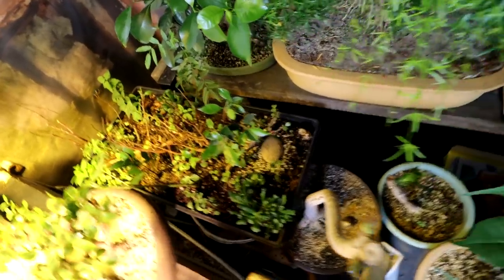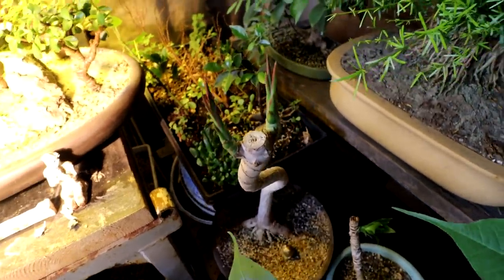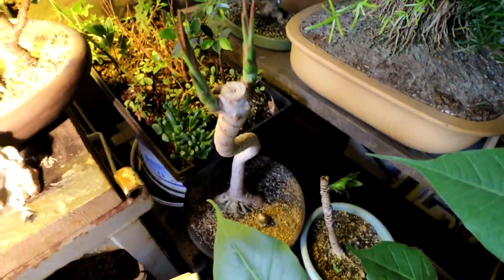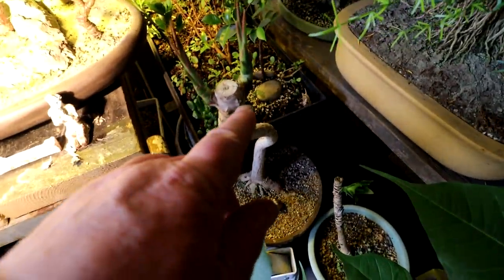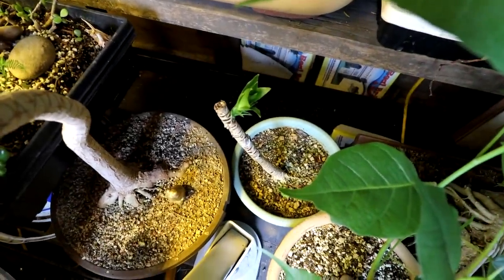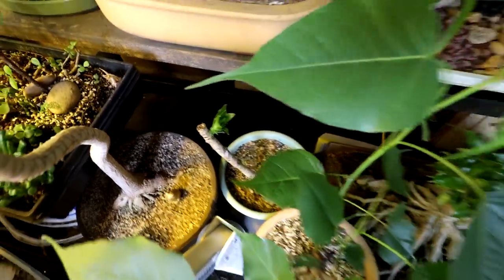Amazing. My Dracaena here, remember that Dracaena I cut off? It is coming. Looks like devil's horns or something. But yeah, I've got two shoots growing off of it. There's a third shoot here that may come out, I don't know. The other Dracaena down here, it has a shoot coming off of it. Little awkward looking that one, but oh well.